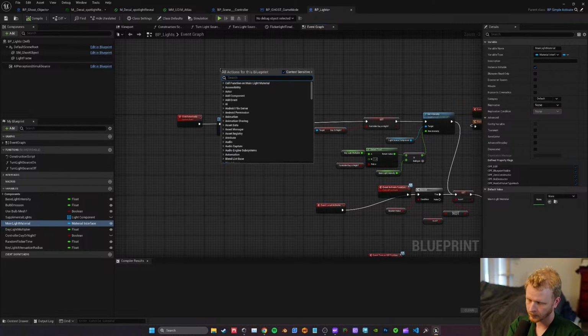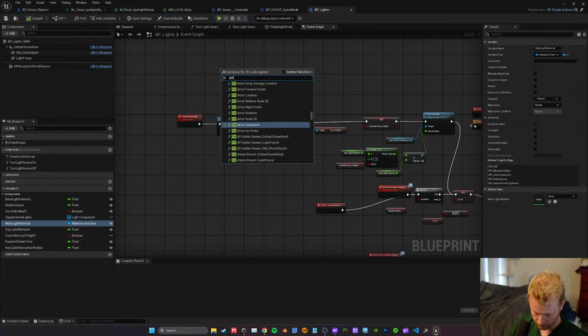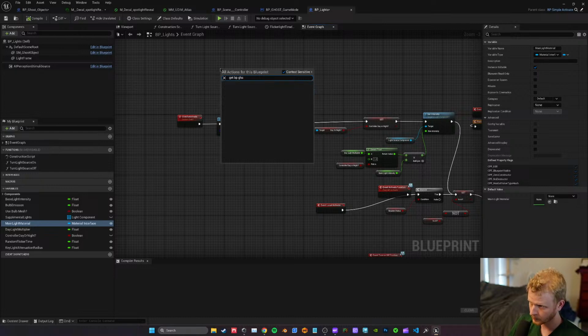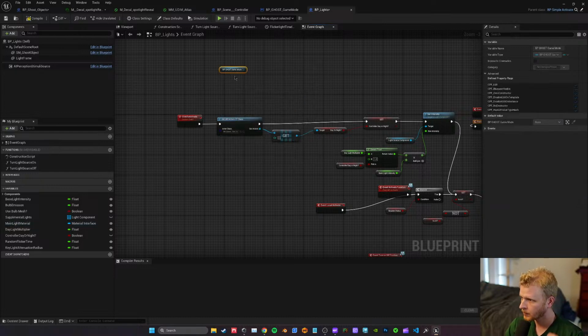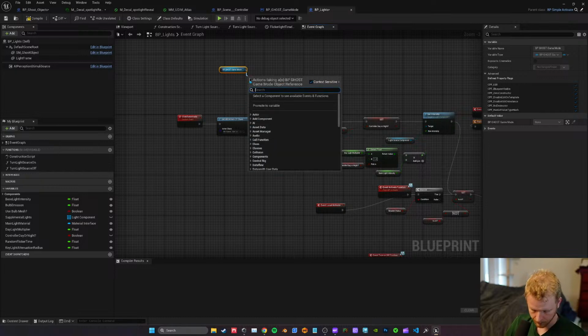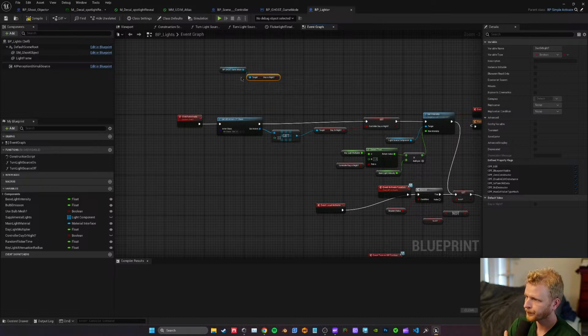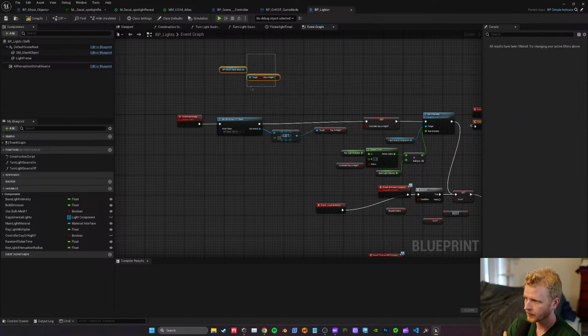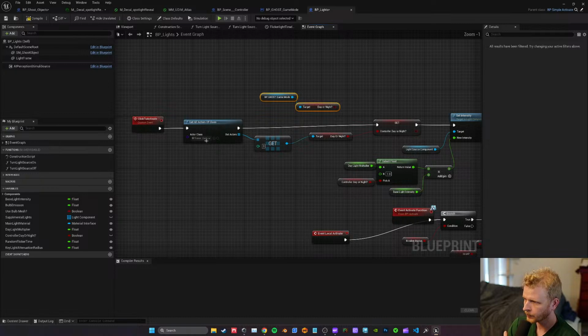So from the lights, Ghost Game Mode. Then we say day or night. Boom. Alright, so we have these variables already stored. We don't need to cast anything.